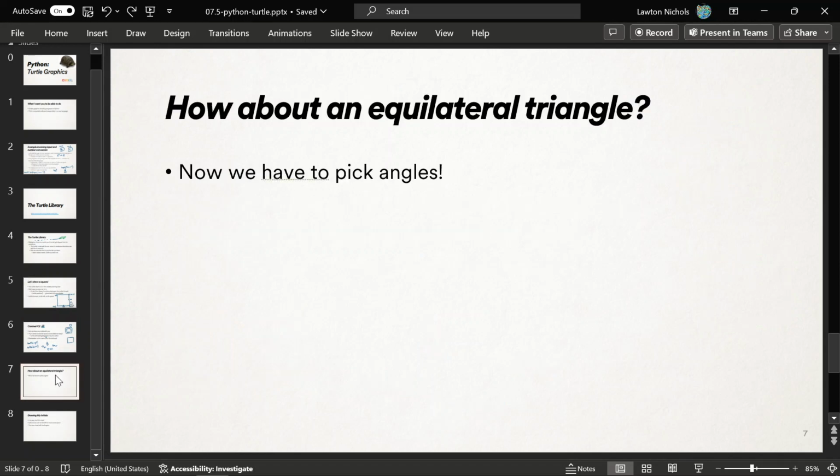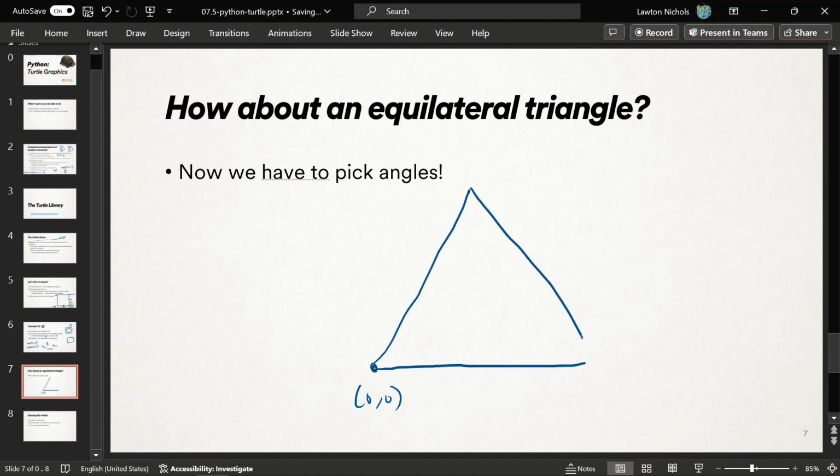This is a geometry class today. So all right, let's draw an equilateral triangle. So if the turtle starts here at like 0, 0, and I want to draw, maybe this is the bottom part of the equilateral triangle. What does it mean to be an equilateral triangle? I got a triangle, and every side, right, is the same length. And that also implies that every angle is the same. Whatever this angle is, they're all the same over here. And all these lines, they're the same.